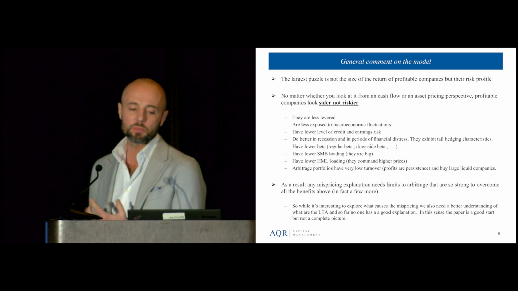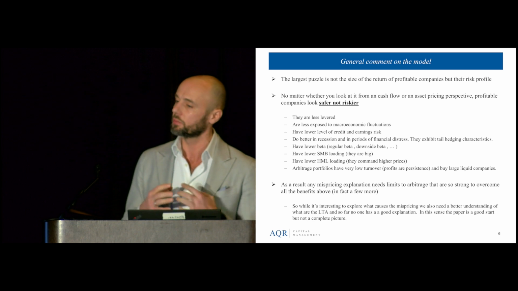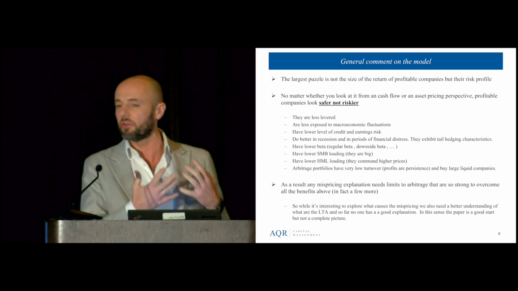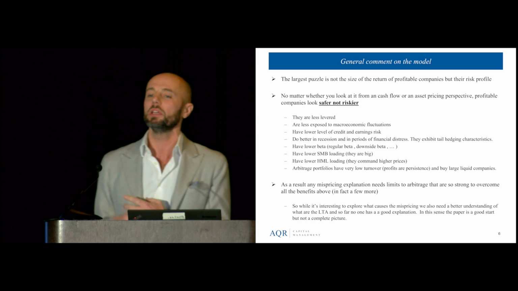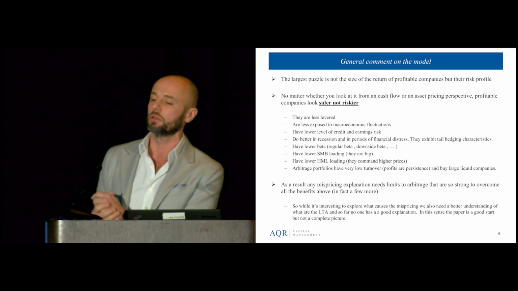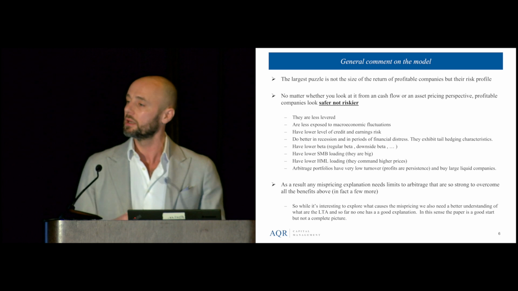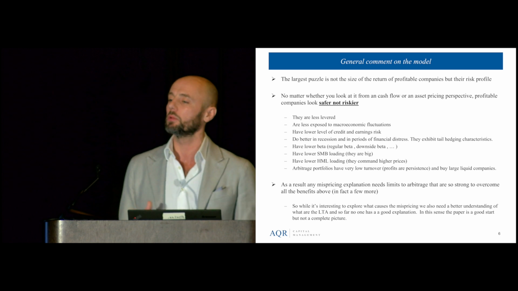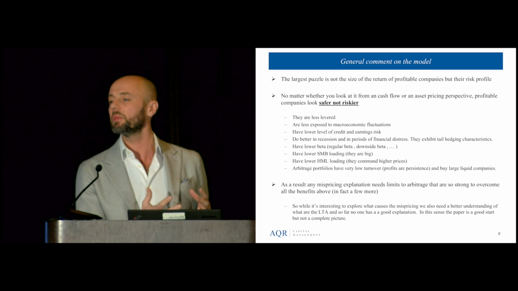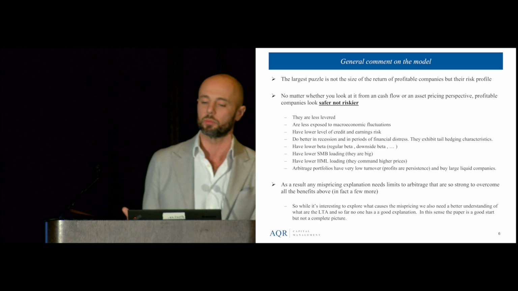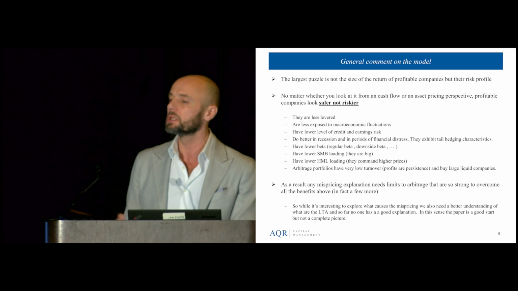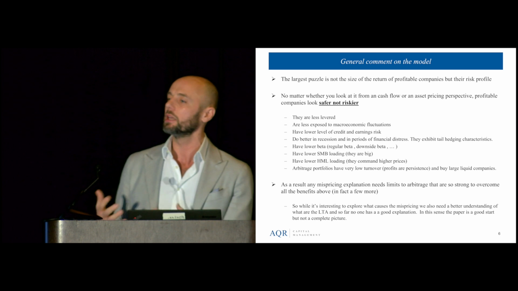So what I mentioned, the largest puzzle is really not the returns of this effect, because there are bigger effects. Rob was talking about the PEAD before. There are many other things with magnitudes of returns that are bigger, but it's the risk. No matter how you look at it, whether from a fundamental perspective or from an asset pricing perspective, profitable companies don't look riskier. In fact, they look safer.